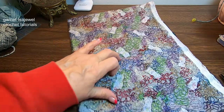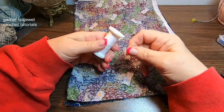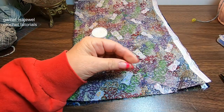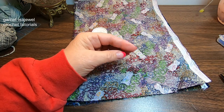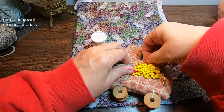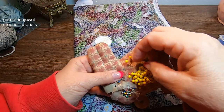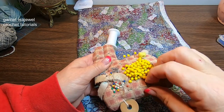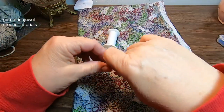Now our liner can be sewn two ways, either by hand or by machine, and of course I have sewing machines and everything, but because this is for a video, I'm going to go ahead and pull out my needle here. Sometimes long fingernails don't help, does it? Well, let's pull out another one. How about this one? Okay.